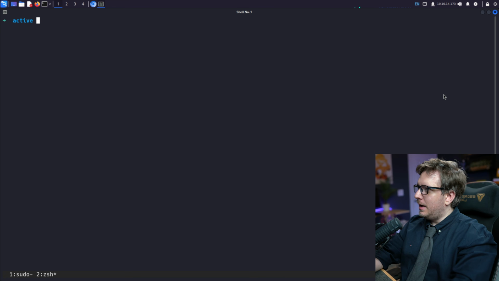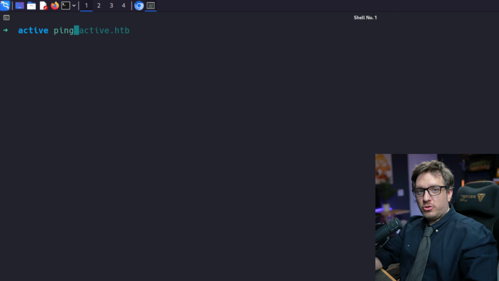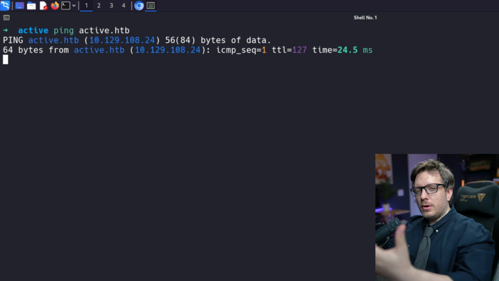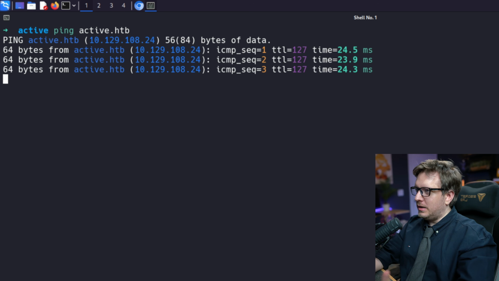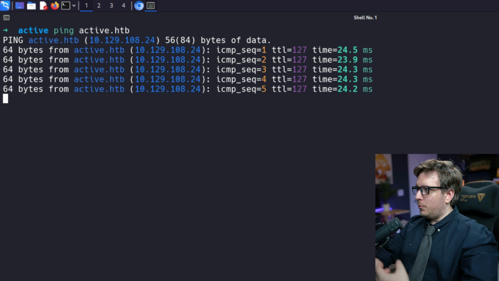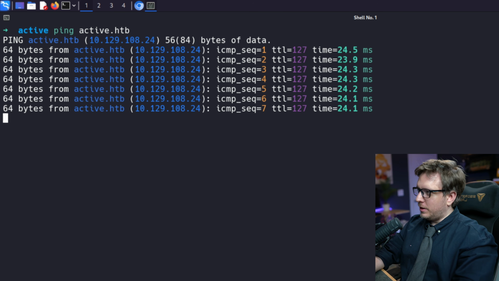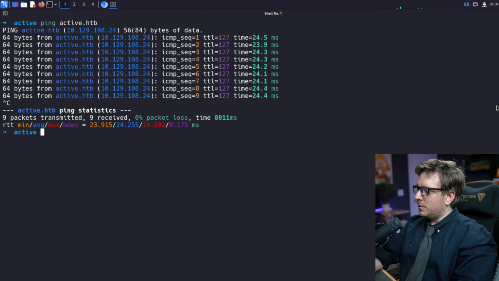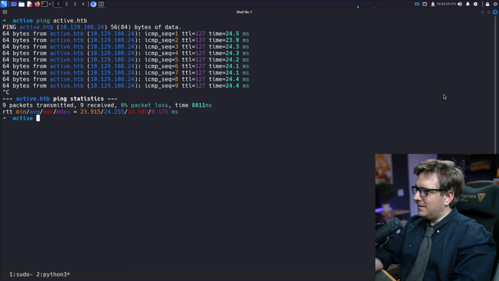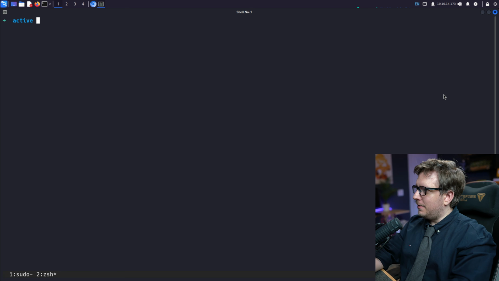And we want to just make sure that our OpenVPN has been set up and we're actually able to reach the machine. So we're going to ping it and we're getting back information. So that is a positive. And I'm going to go ahead and Control-C to stop that because that's going to run indefinitely. And from there, now we know we can start beginning our recon.